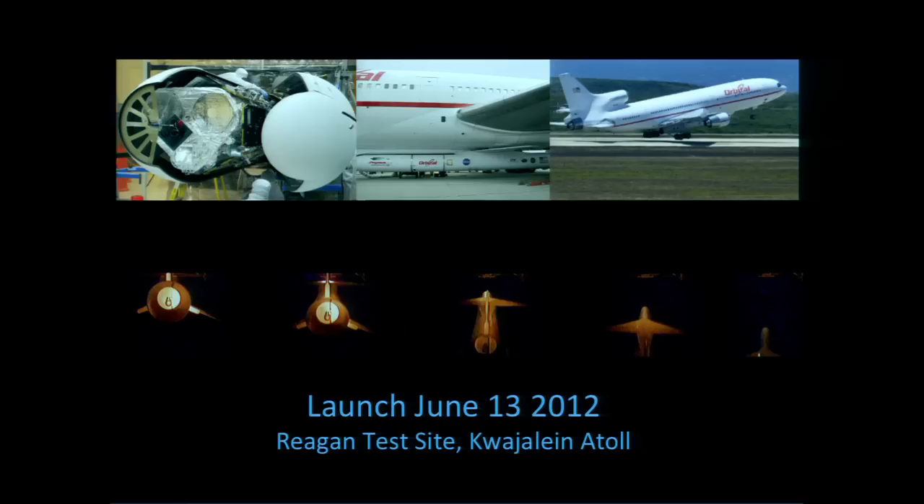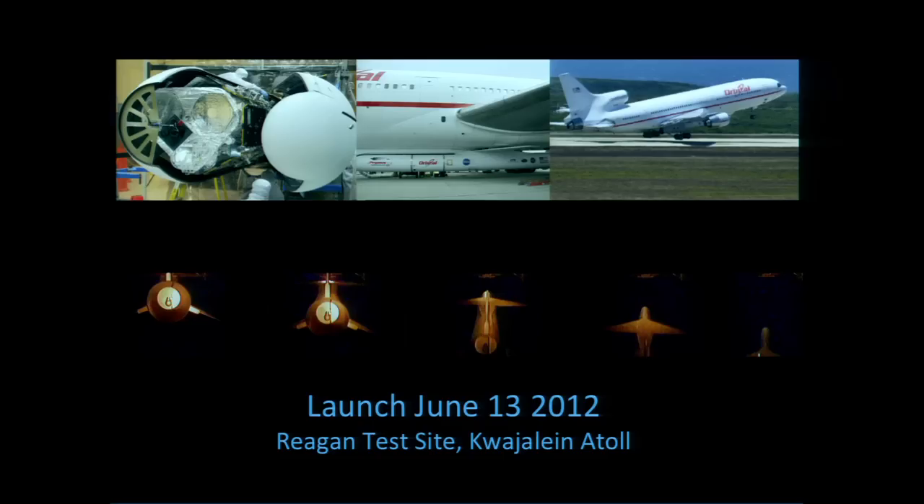I want to call your attention to the length of the airplane — the part that contains the science payload is this little part right here. I should point out that Orbital was actually a company founded by one of our Caltech trustees, Abe Thompson. We launched on this Pegasus rocket; the plane took off and went out over the Pacific Ocean. We couldn't actually see the launch — all we could see is what an infrared camera on the belly of the aircraft captured, which was this rocket dropping and then taking off.